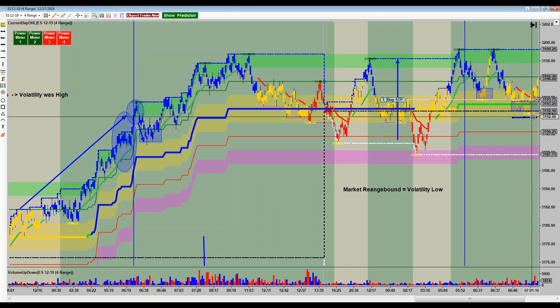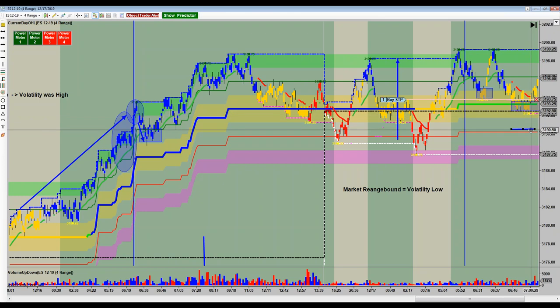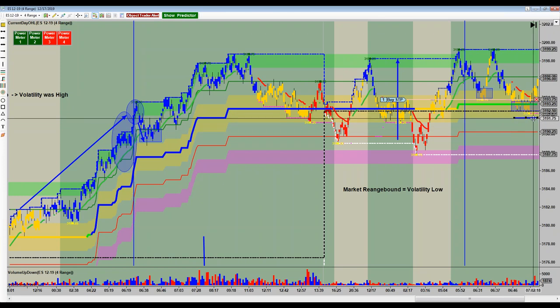Okay, in case you get a little wicking on down here, you don't want to get bipped out and then the thing runs 20 ticks for you. Yeah, just go like two or three ticks under here. Don't leave it all the way down 12 or 14 ticks down here. Please don't do that. Put it right up here.